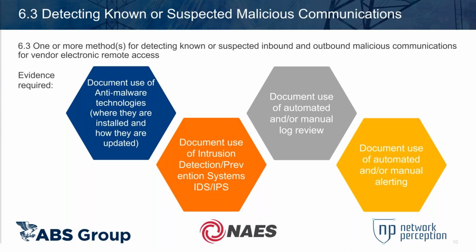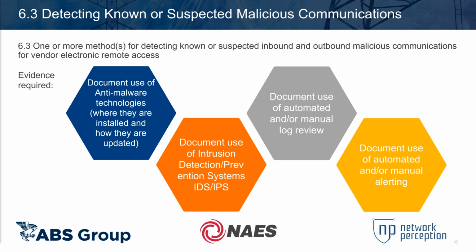So, Sean, I'll kick this over to you. No, that's fine. I think with 6.3, this is where we're actually required to have some methods for detecting malicious communications during those remote access sessions. So, I'm going to say it again. The policies and procedures that we have, those are the foundation. They're the bottom of the pyramid.